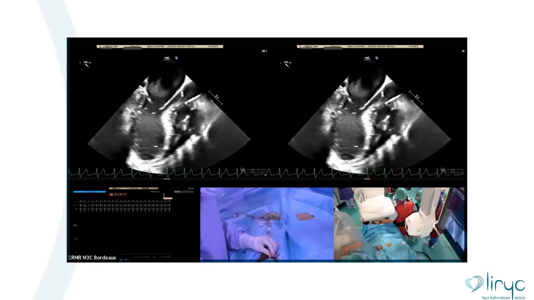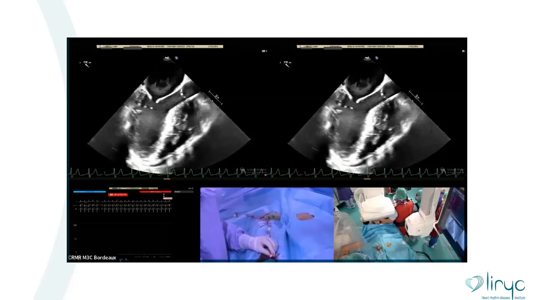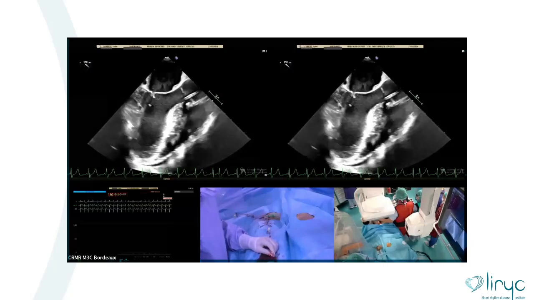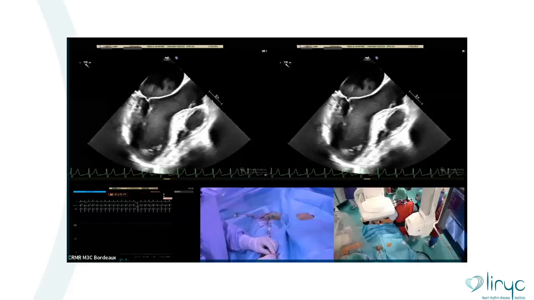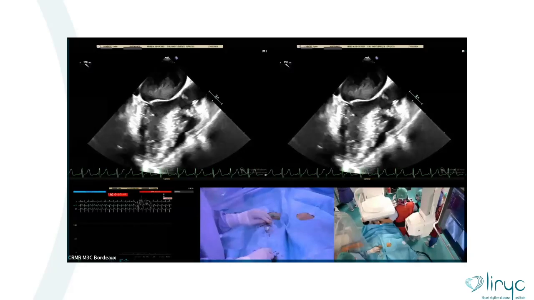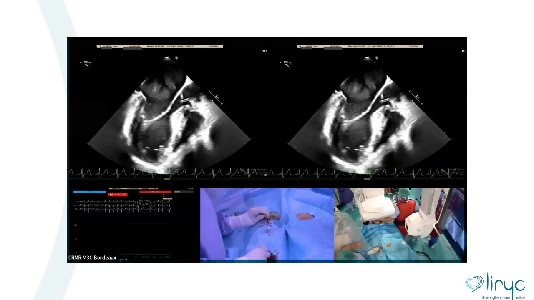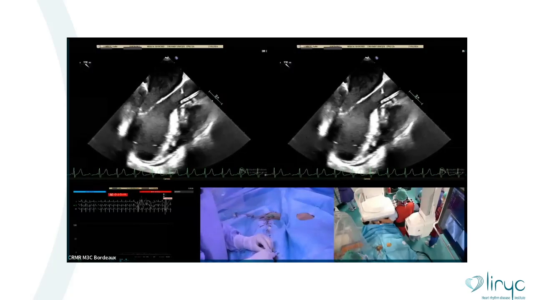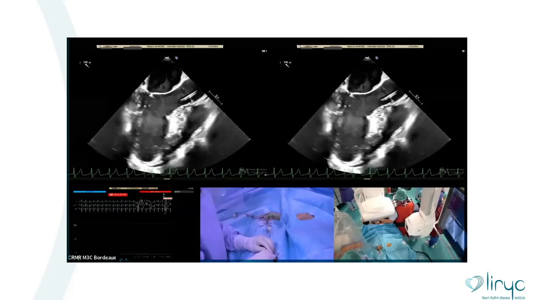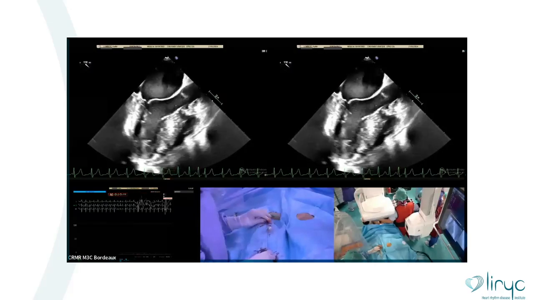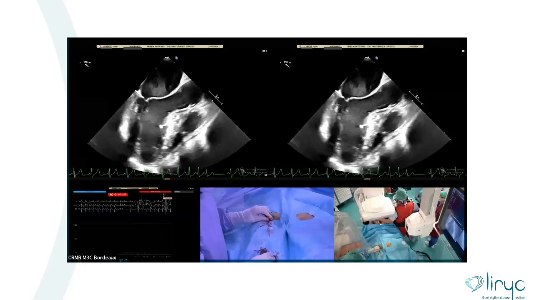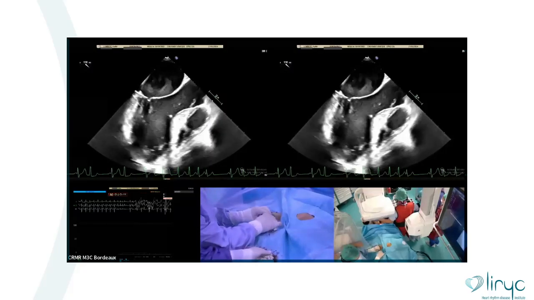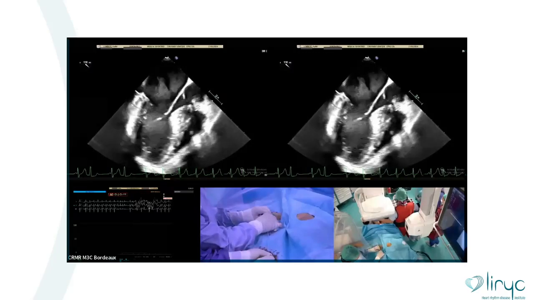Try to advance the wire and rotate the catheter a little to adjust the orientation and get the wire past. You pulled the wire out. It came out. Okay, you are back in the LVOT. Help you control the wire. Yeah, give me the wire. Rotation and pull. Yeah, right.